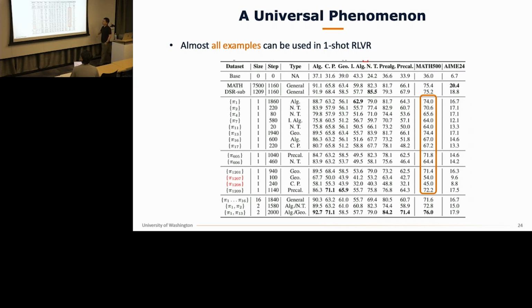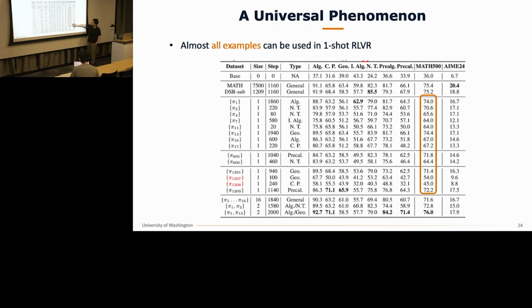So here's how we verify it. We have the list of problems, pi 1 to pi say 1.2k. All of those problems are sorted by the variance, and we just divide them into say 3 groups. This is the top group, pi 1 to pi 17, and there's a middle group, pi 605, 606, and a bottom group which has the lowest variance. And for these 2 lines, 1207 and 1208, in their data set the answer was wrong, but we still use that wrong answer to train the language model as well.